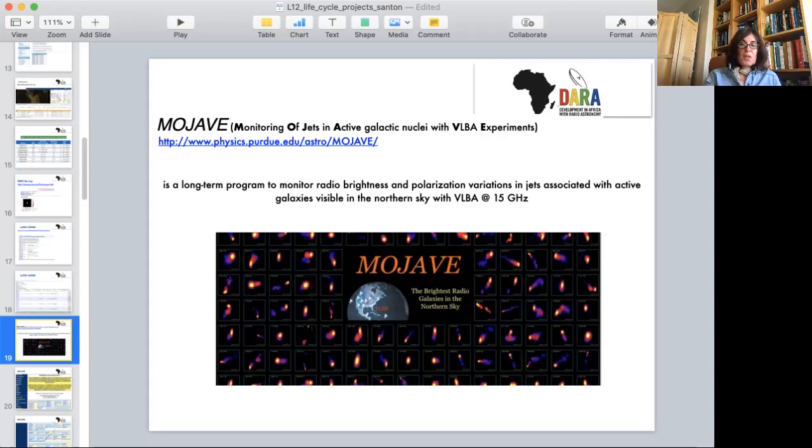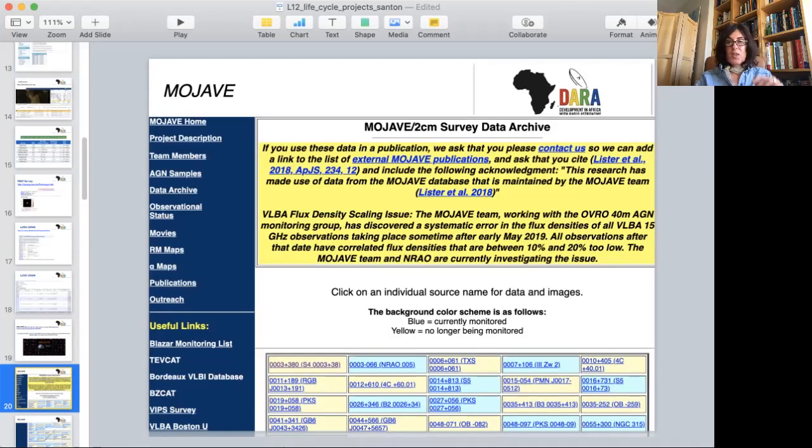And they have a very complete webpage where you can find a lot of information for the objects that have been observed. So it's a list, it's not an all sky survey like NVSS or FIRST. It's a list of objects that are being observed a long time. If your object is one of them, you can go to this web page here.